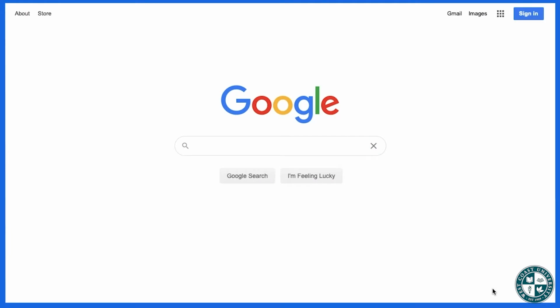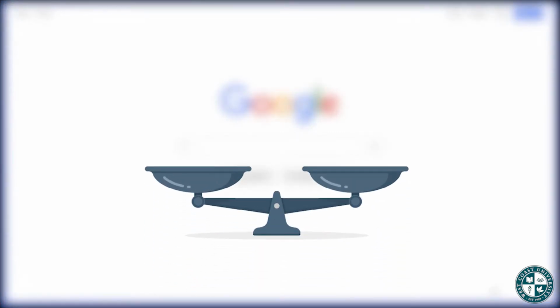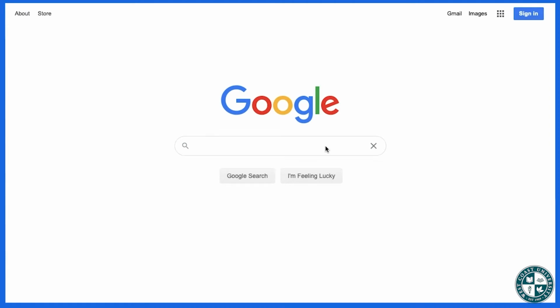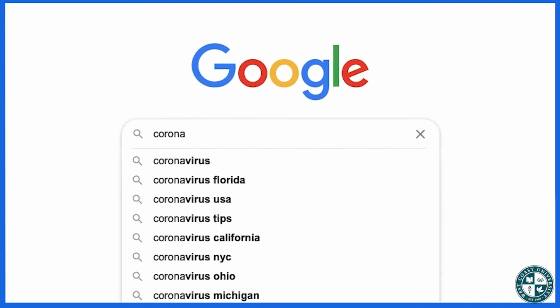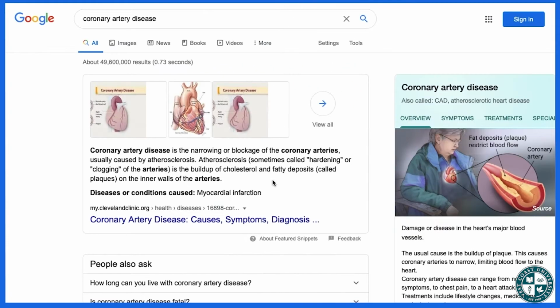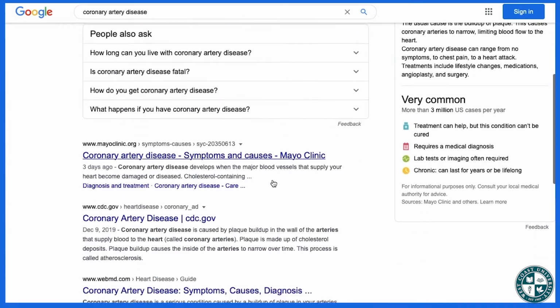Okay, so the best way to show you what Google Scholar can do is to actually perform a comparison search between Google and Google Scholar. So let's say that you are trying to research the topic of coronary artery disease. So let's go ahead and type that into Google. And let's just scroll down and see what kind of titles we're getting for these articles.